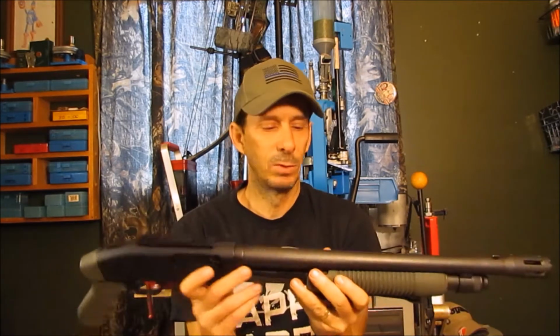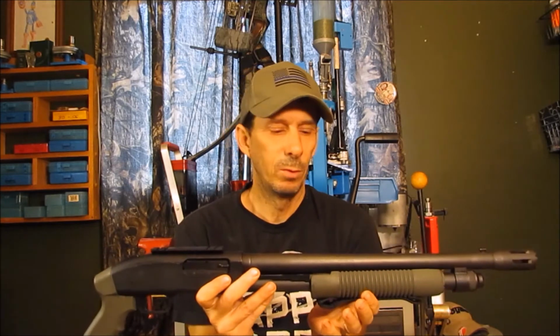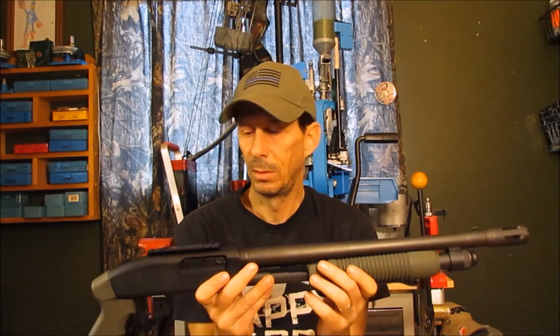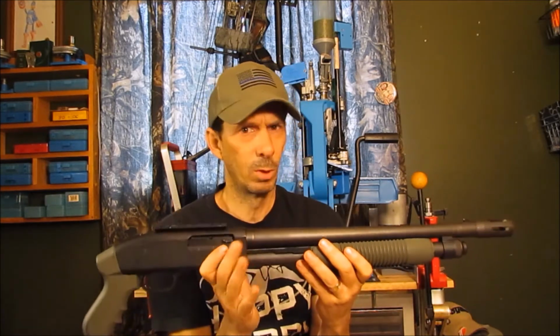Now, this Cruiser model has an 18.5-inch barrel. It is chambered for 2 3/4 and 3-inch shells. So all your basic standard 12 gauge shells will work just fine in this.